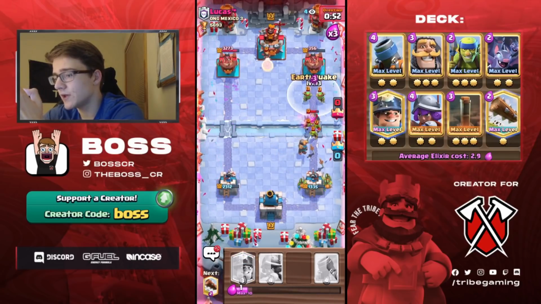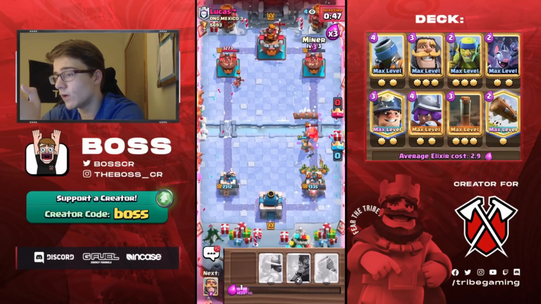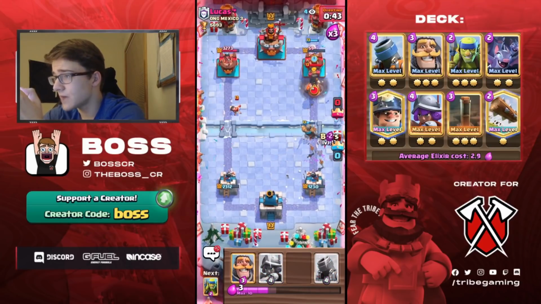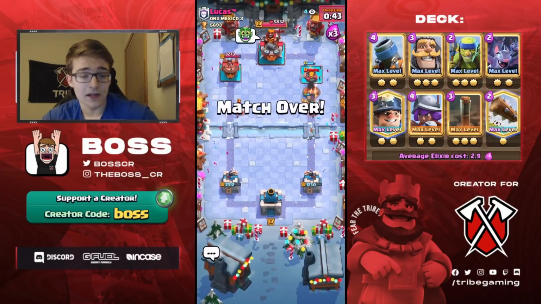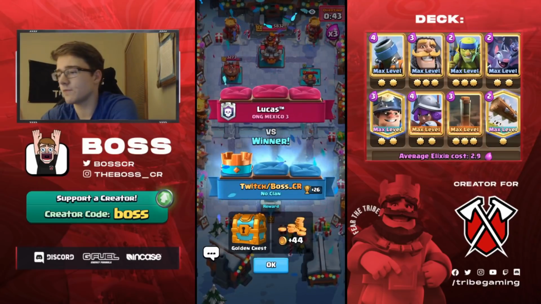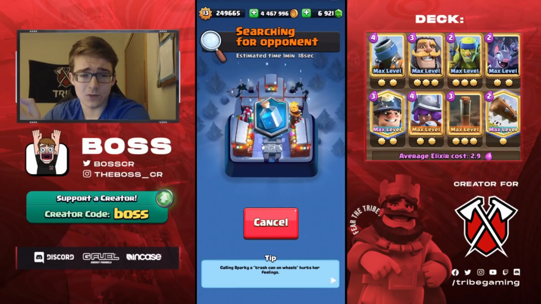So I'm going to go for an Earthquake, he's going to go for a Goblin Barrel, so I'm just going to Log it. And then afterwards, all I got to do is cycle one more Earthquake on his tower or Log, and that should be GG. So really easy matchup for me. I honestly think he played that pretty well. Maybe he didn't play it perfectly, but, see, he's laughing. He even knows it's not that great of a matchup for him. So that's a nice win there. Let's go ahead and get into the next game, and I'll see you guys when we find it.